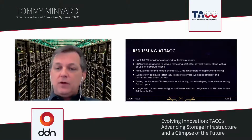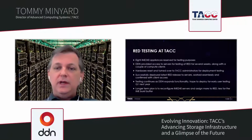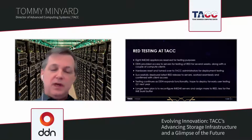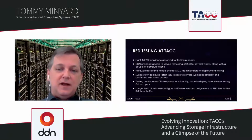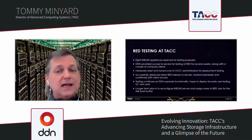Once it gets a little further along, we realize that early on it's API related. We need to have more of a storage block layer that's upcoming in a future release. So again, we're pretty excited about this. We like the technology and like the ideas of leveraging what's available and the capabilities that NVMe can provide us, and still getting the absolute best performance that we can get and scale out.